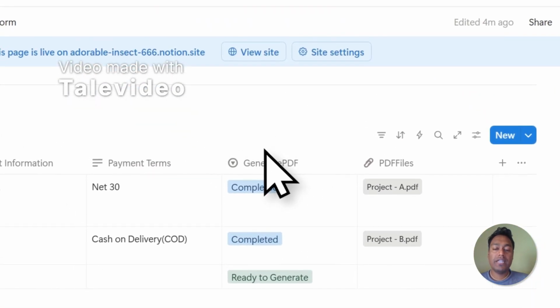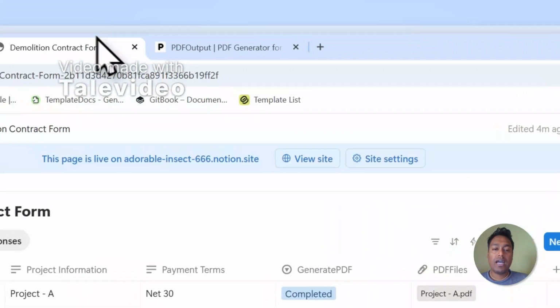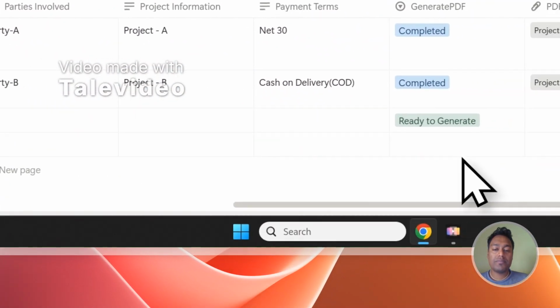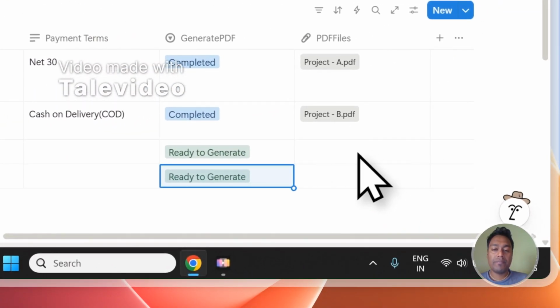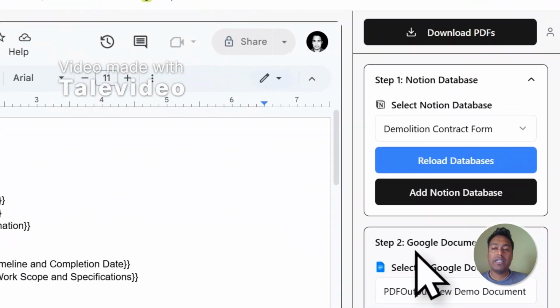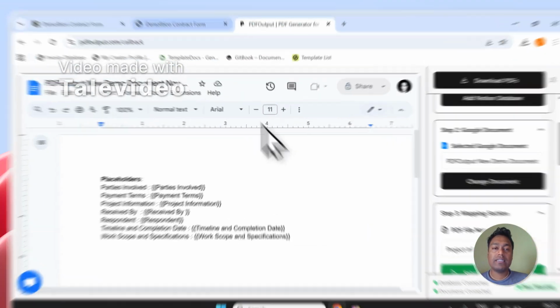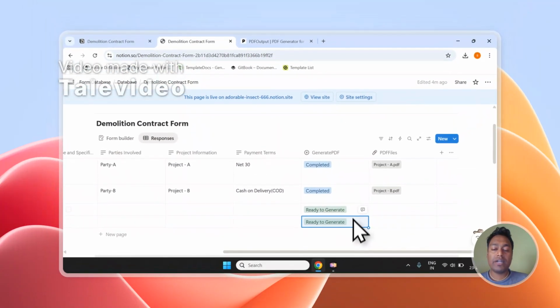This process makes it really easy and convenient to use, as you do not need to juggle between PDF output and the database to create PDF. All you need to do is, whenever a new response comes up, simply mark it ready to generate and the PDF will automatically be created over here. Okay. So this eliminates the need to use PDF output to set up everything from start and then create a PDF, as everything happens live inside the database, and thus every time a new record exists, simply turn it to ready to generate and the PDFs will automatically be stored over here.